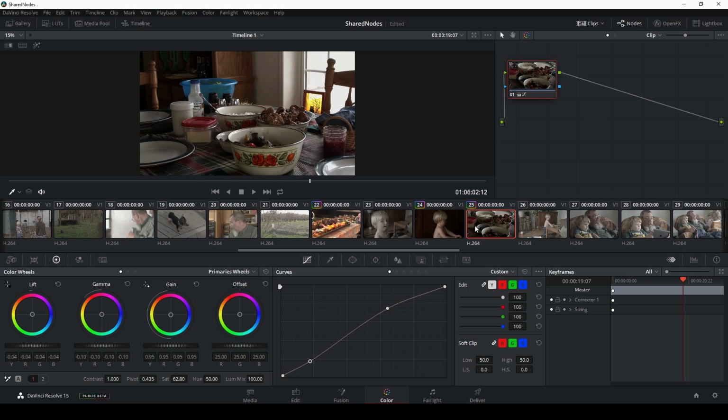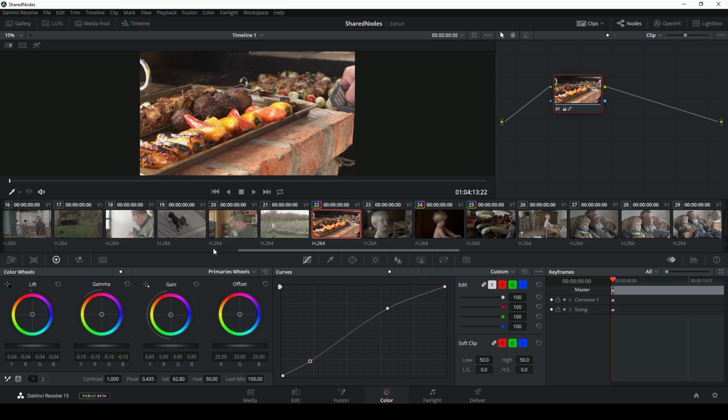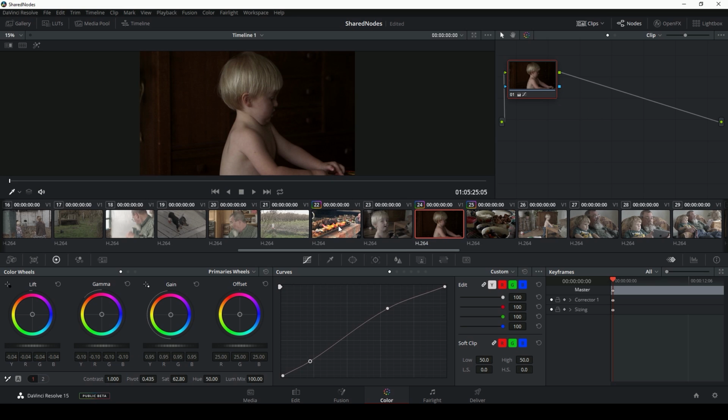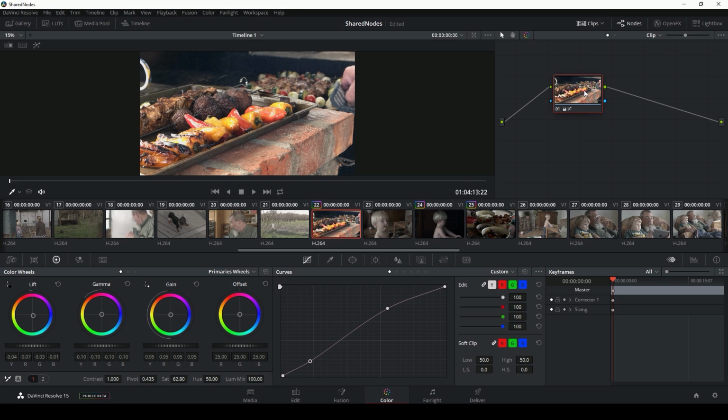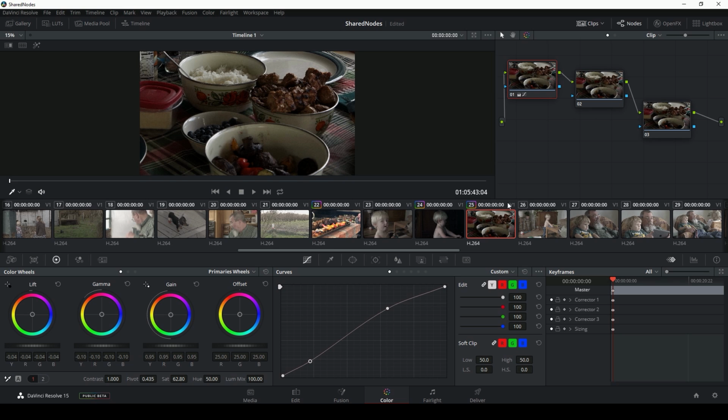That's pretty fast already, but what if you decide, oh man, I actually wanted these shadows to be a little bit cooler? Then you'd have to go back and copy them again, or if you already had a bunch of grades happening in your shot, you'd have to go back to your original shot, select your first node, hit copy, go to your first node in your other shot and paste it to keep the rest of your nodes.